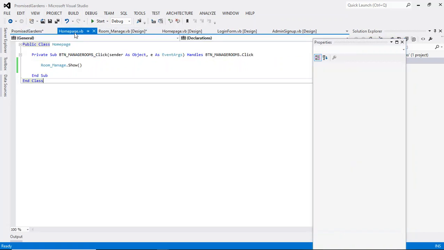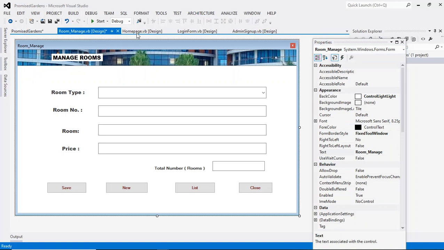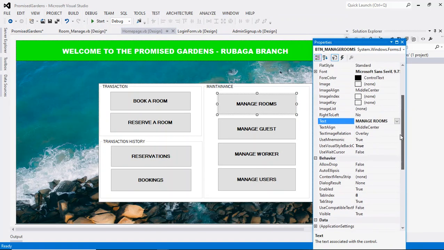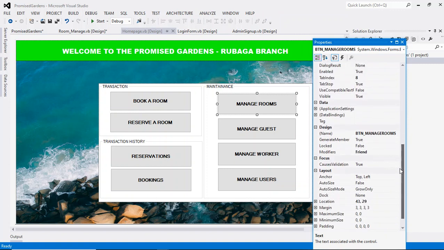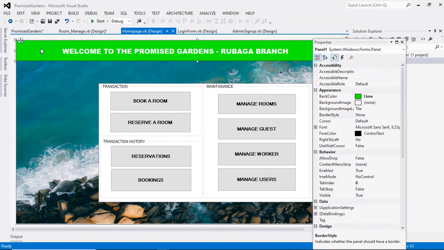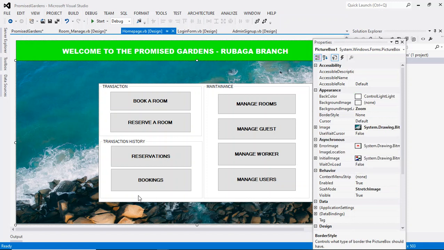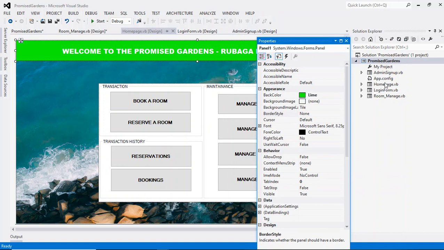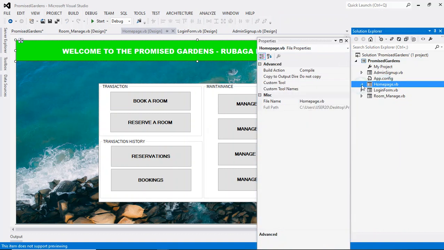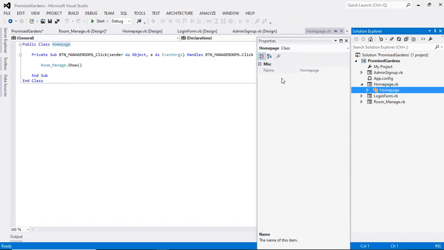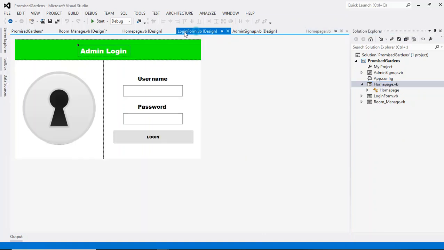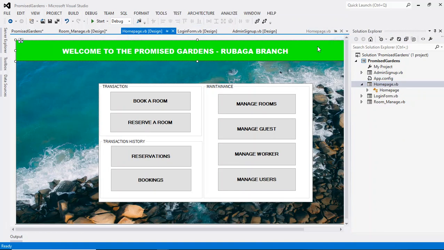Now let's also control the home page to be in the center of the screen. Window, where are you? Here it is. Let's close this home page.